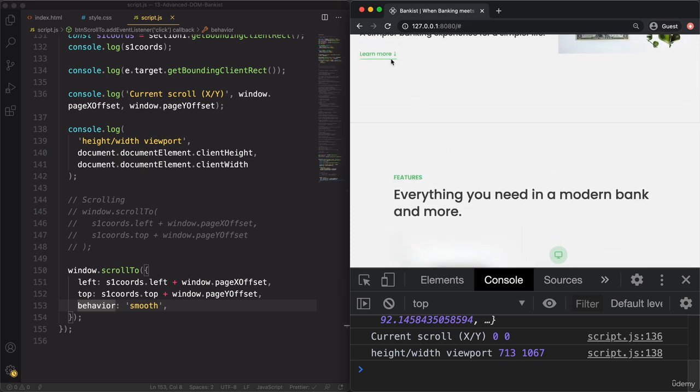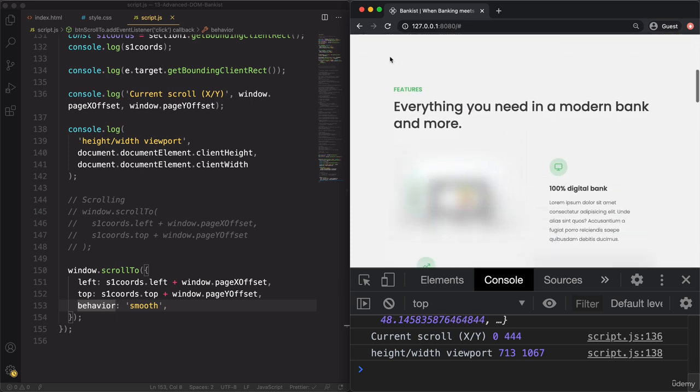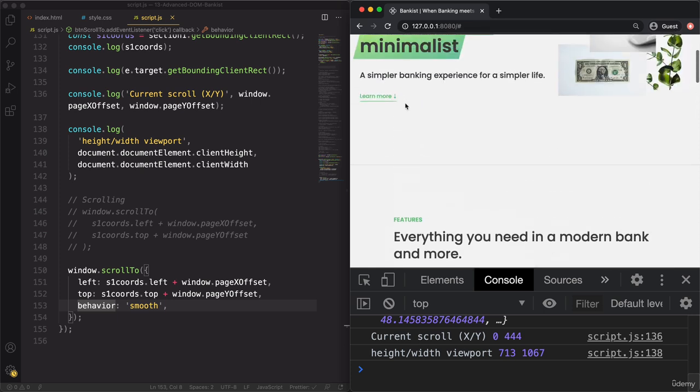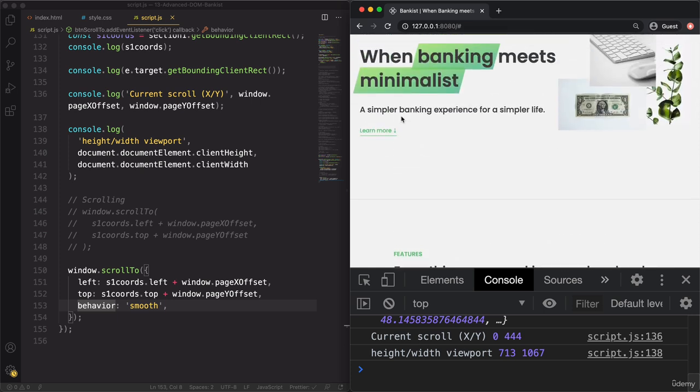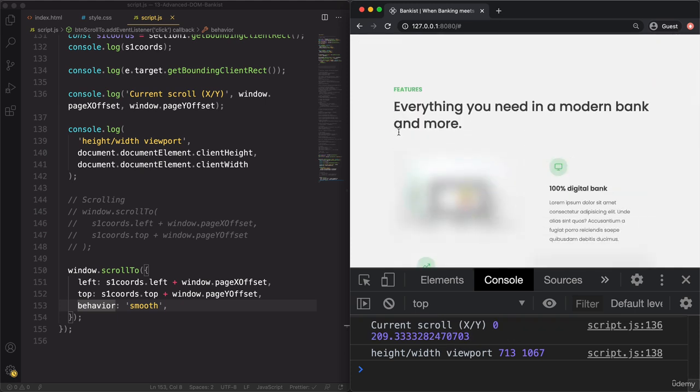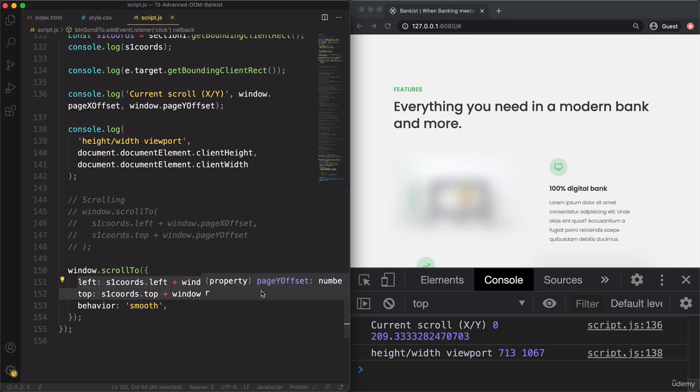And again, it also is going to work from this position. And the browser automatically figures out the speed it should go to make this look really nice. All right. So this is kind of the old school way still of doing it. So manually calculating all of these values here and then saying that we want to scroll to this position. All right.